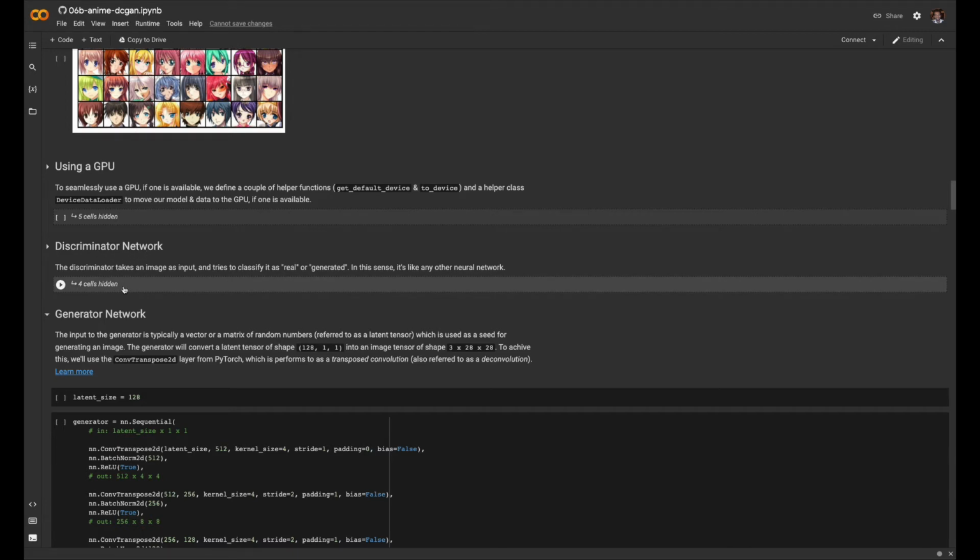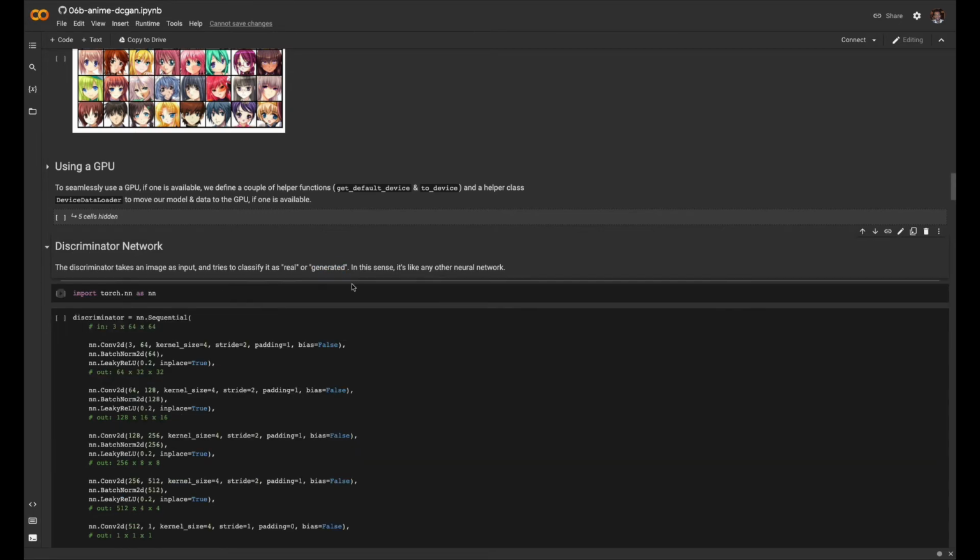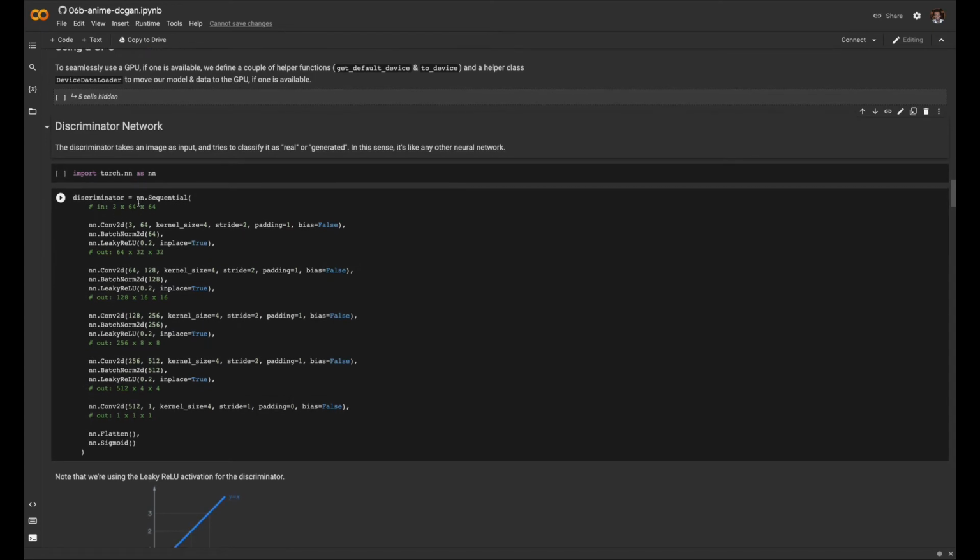Okay, so basically, as we already said, the discriminator takes an image and tries to classify it as real or generated, fake, image. That's the goal of this discriminator model. Let's look at the network architecture for it. So here we are not using a class to create our model, but just using a function from PyTorch. But we have seen that already.